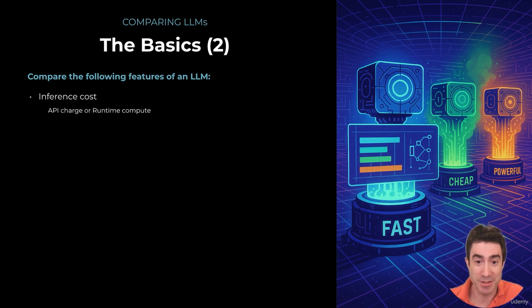But remember, you're still paying for the compute one way or another. If it's running on your machine, it's going to be hammering your computer. If you're running it on your company's servers, it's still got a cost. So you have to factor in the runtime compute. There's the cost to do any extra training that you need to do. So if you're assuming you're going to take this model and you're going to need to train it more, as we will do in week 7, and it's going to be great, then you need to factor in that cost.